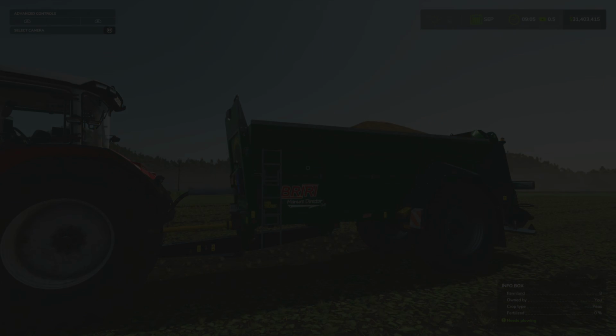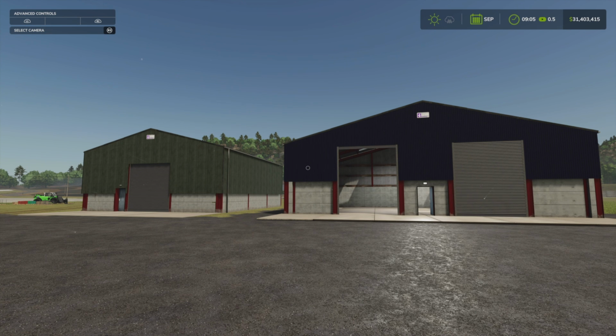Next. We've got these. This is a pack. We've got the British Grain Sheds by Reddog, 47.58 megabytes download. We've got 8 slots times 2, 7 slots times 2, 9 slots times 2, 8 slots times 2. You'll see in a minute. 9 slot, 8 slot, and a 6 slot. There are a few. We've got some interesting ones.